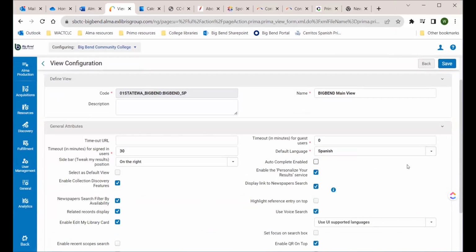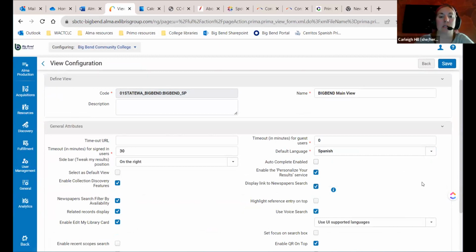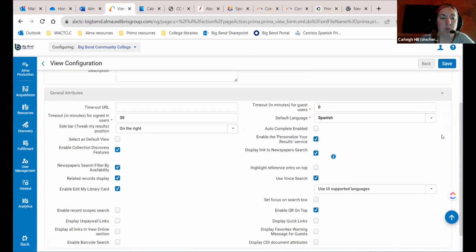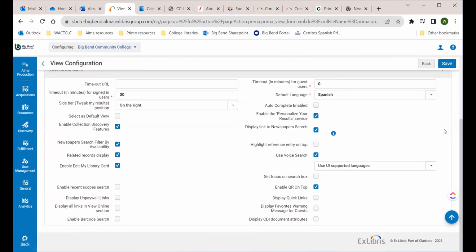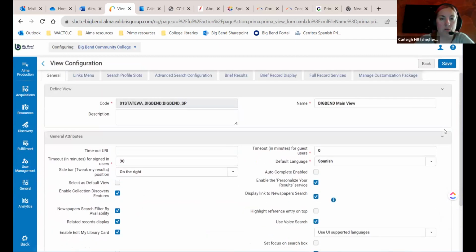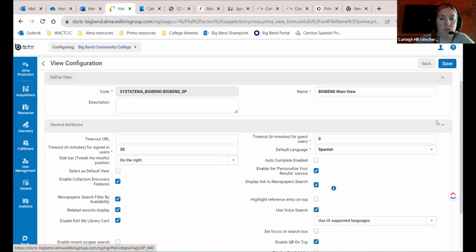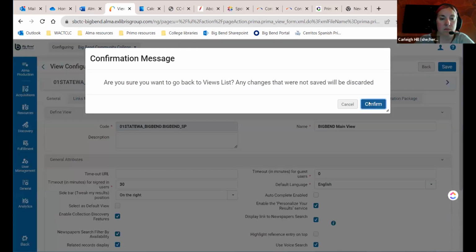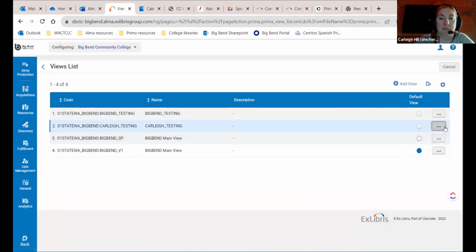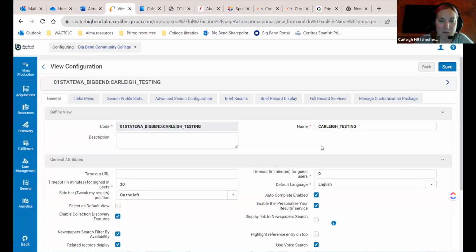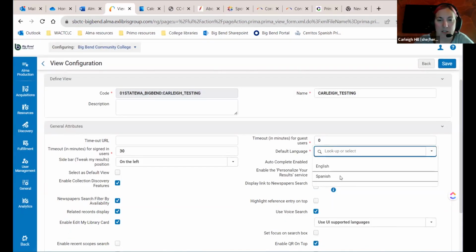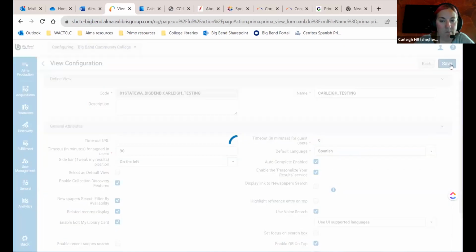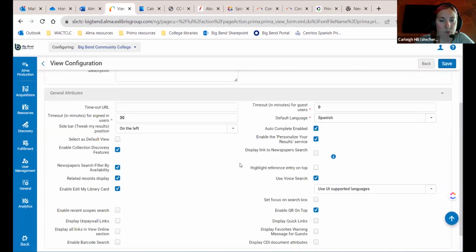And there you go. This is where we were like, we can't change it because it was not enabled before. Okay, so now I'm not going to do this because I don't know. We're going to do Carly testing, so we've got the Carly view and we're going to change it to Spanish. And we hit save.